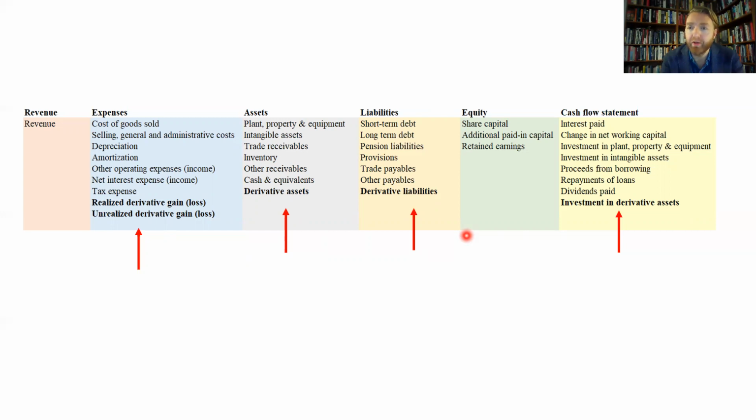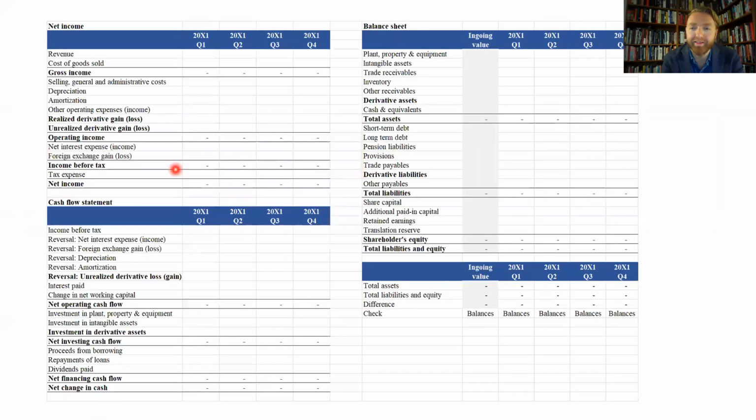This is risk budgeting, which I've described in other videos, and it means that we have to add the possibility of evaluating composite derivative strategies to this risk model. And the chart of accounts in this model is upgraded or enhanced to cover the necessary lines related to derivatives. So the cash flow statement, assets and liabilities and expenses all have the right entry now to be able to accommodate derivatives in this model.